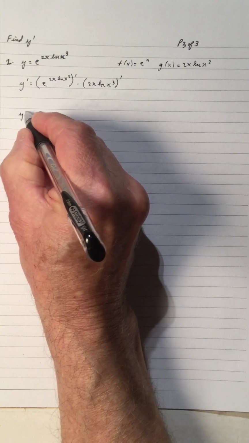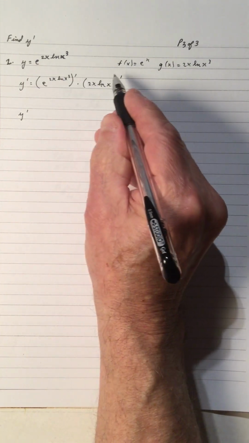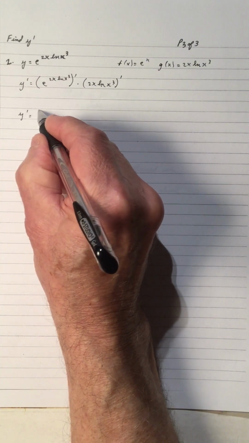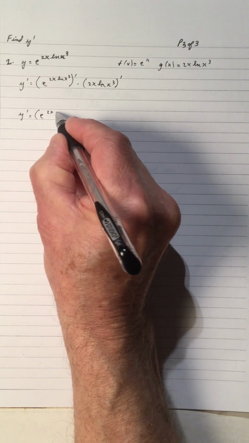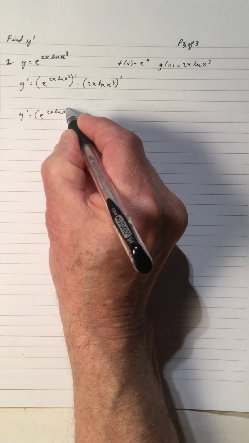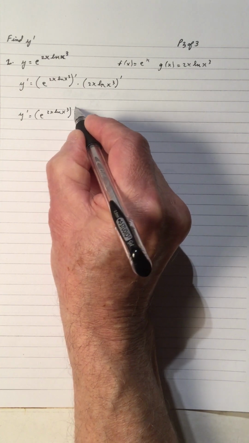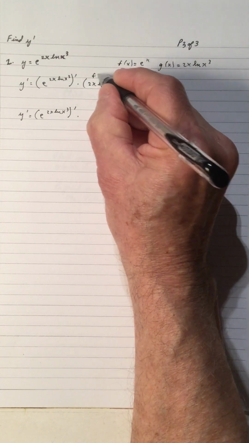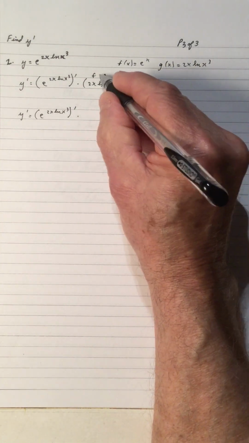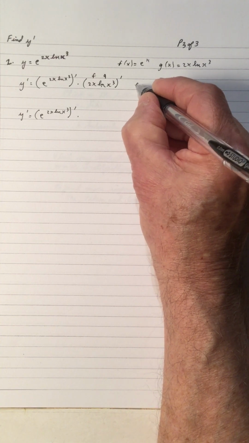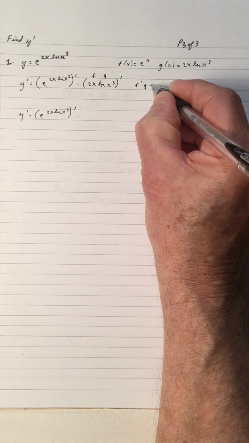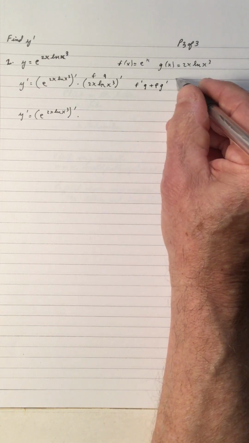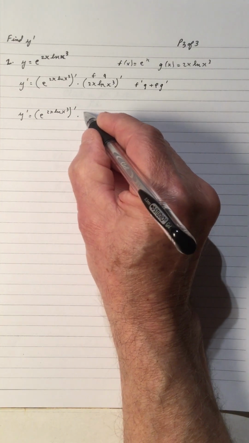So that gives us, now this is a product here. Let's delay the derivatives. We'll do all the derivatives in the last step. Now this is a product, so this is f and g. When we do the derivative of a product, we get f prime g plus f g prime. That's the derivative.